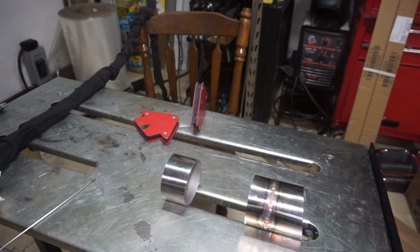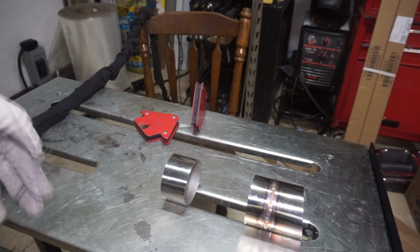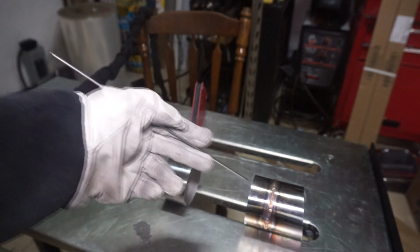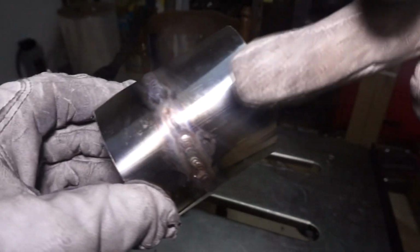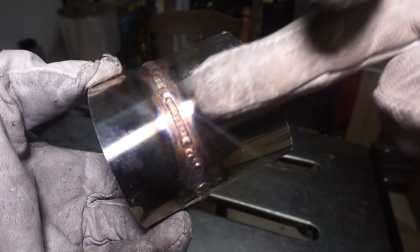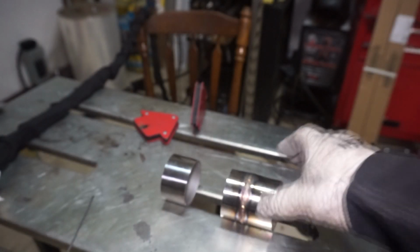I don't want to do too little amperage that it takes too long to puddle and I move slow, but I don't want to do too much that it's just throwing a bunch of unnecessary heat into it. So I'm trying to balance that with how much rod to add, because how much you add will help keep it cool. And I did see quite a bit of a difference with just how much I was adding, because you can see a couple different spots where it's really flat, like that spot there, versus here where I was adding a lot more filler. So you can see it was cooler and there's more of a bead.